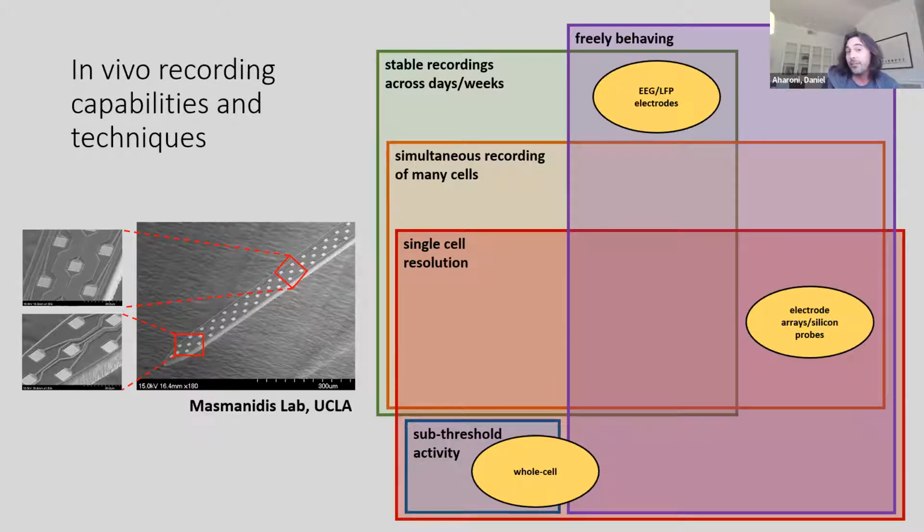Okay, so there are electrophysiology techniques, things like you want to record sub-threshold activity, you maybe have to patch onto a cell. Outside of a few exceptions, you really have to do this in a head fixed prep. If you wanted to record action potentials at single cell resolution, you can implant a silicon probe like what's shown on the left, or a tetrode array that oftentimes can get tens of cells in freely behaving mice. But being able to claim that the cell you see on session 1 is the same cell you see in session 2 is difficult, if not impossible, with ephys techniques.